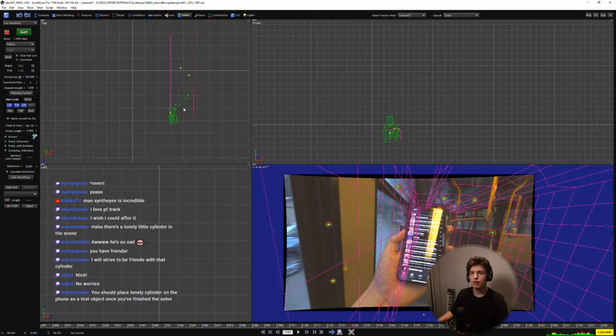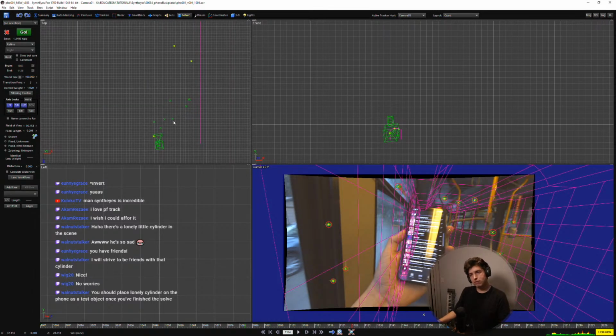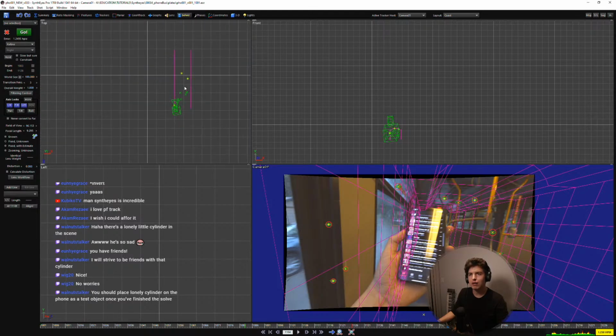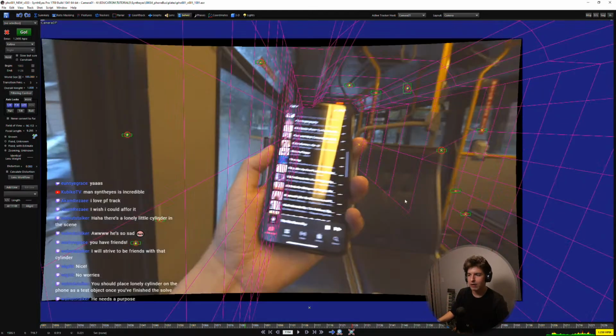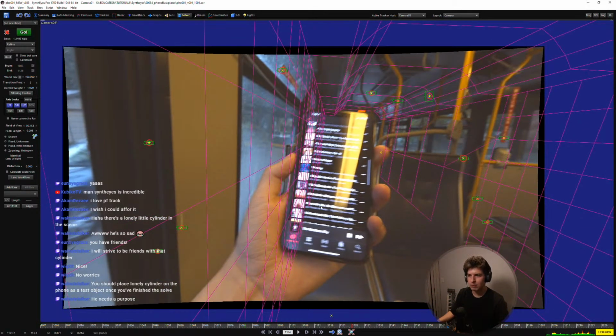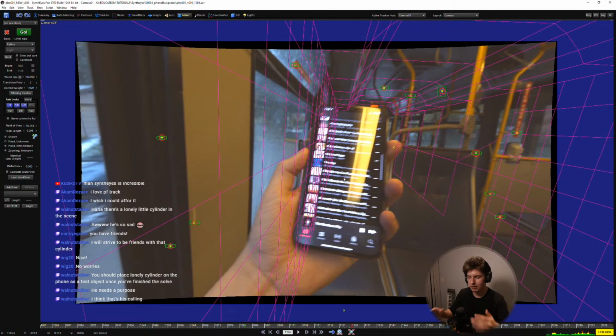All right. Because I modeled a bus and I don't want to reposition this bus later, I'm going to keep this scale and synthesize. I'm going to scale this in Maya later. All right, we're done with the camera, the phone. Sorry, we're going to go to. Oh my God, we're done with the camera. We're going to go to the phone.